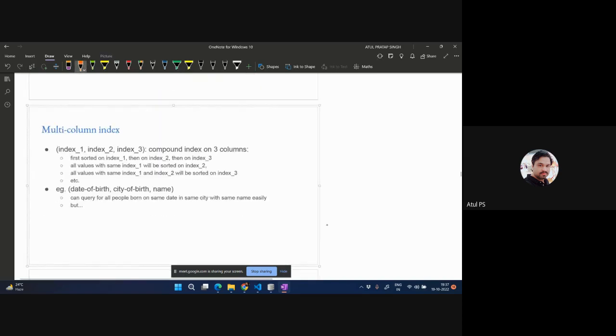We can create an index for one column, and we can also create a compound index. A compound index means we create an index by combining two, three or more columns, in order: the first column, then the second, then the third. First we sort our elements by the first column.